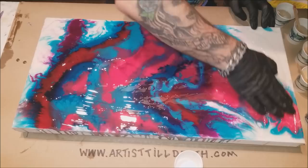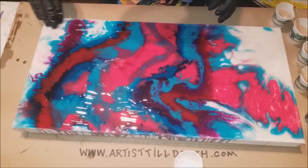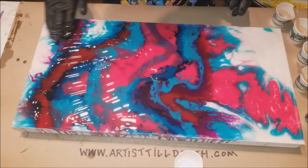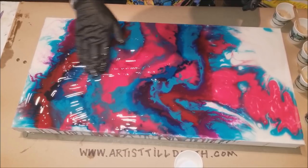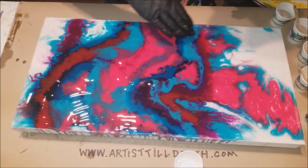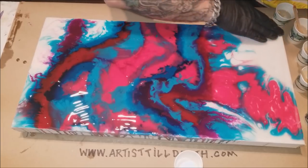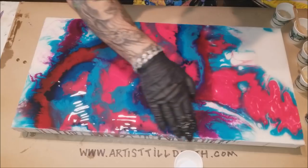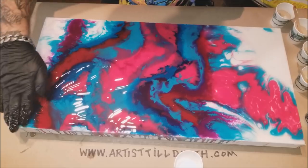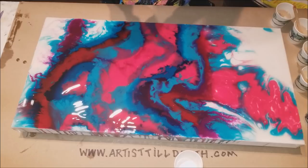I need to take this damn bracelet off. I always get resin in it. I like to put this all over the clear or whatever color the base normally is, just so the resin spreads a little easier, and it just starts working smoother.